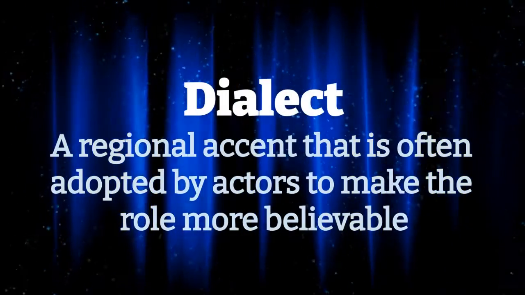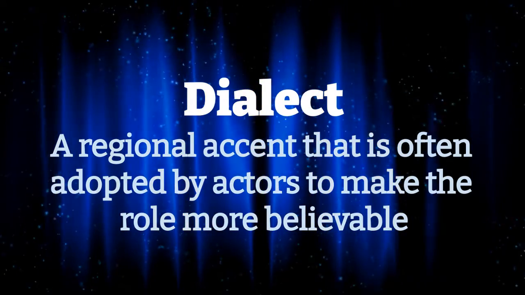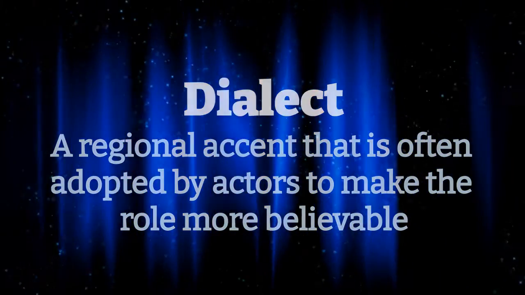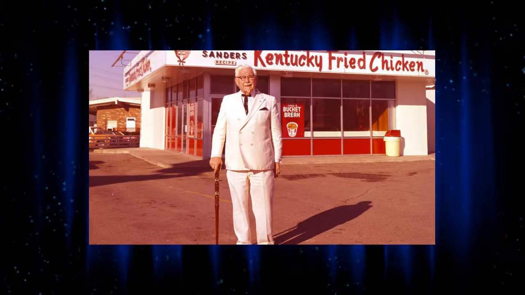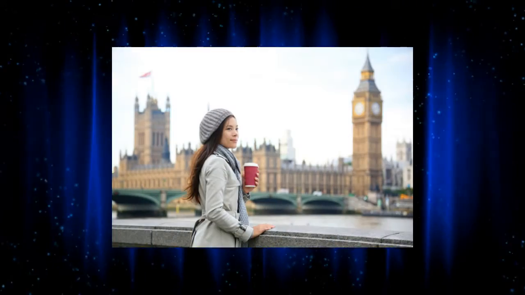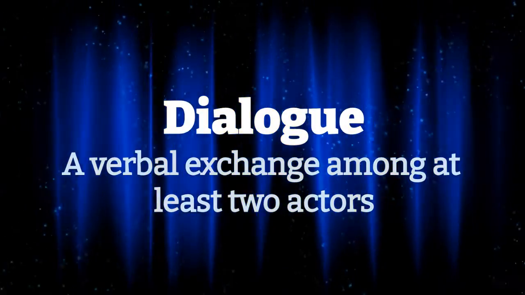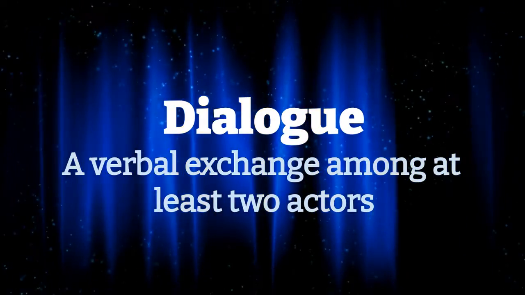Dialect. A regional accent that is often adopted by actors to make the role more believable. Now, this is pretty self-explanatory. If you have a dialect from the South or from England, that is a regional accent because that character might be from that area. Dialogue. A verbal exchange among at least two actors. Again, very self-explanatory. You know what a dialogue is.